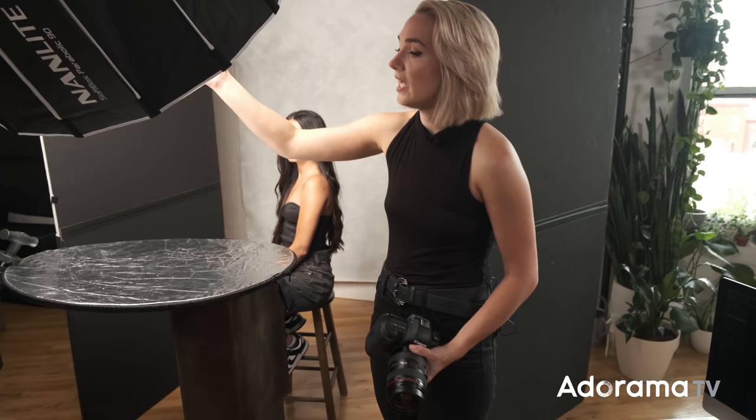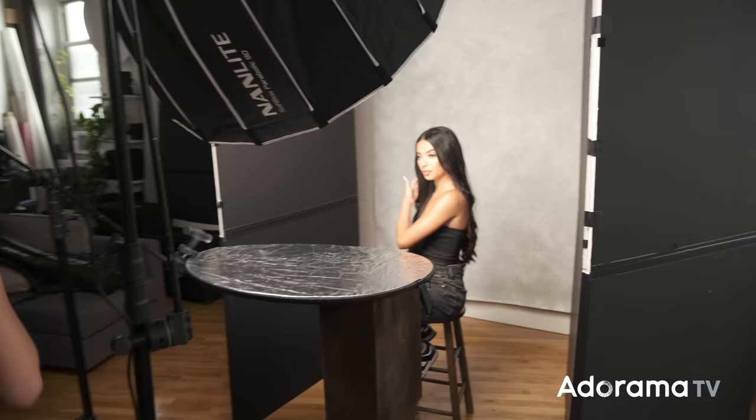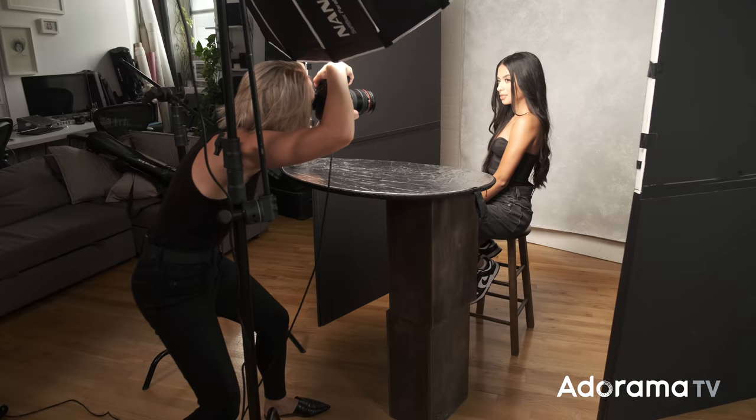Okay, so I've adjusted some stuff. I've added in this silver reflector, and what's gonna happen is our light is still gonna be hitting Laura, but it's gonna come down, it's gonna hit this silver reflector. This is gonna bounce light back up at her, and so this kind of typical clamshell lighting is much more beauty lighting. It should really soften her features, even everything out even more, and just create a really nice image. So let's try this out. We'll see how that looks.